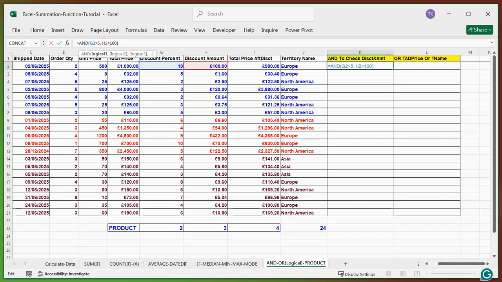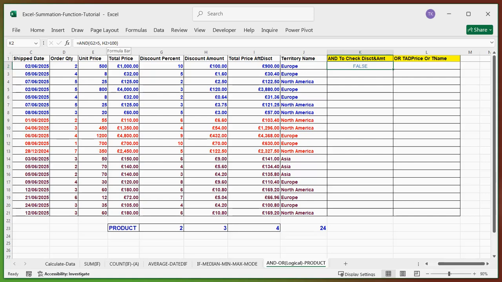But if the two conditions are not met, it's going to be false. If you look at this scenario, in G2, is G2 greater than 5? Yes. But is H2, the next one, greater than 100? No, because it's 100. 100 is not greater than 100.